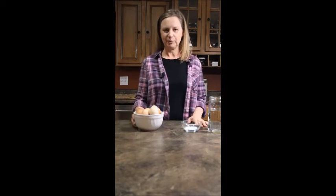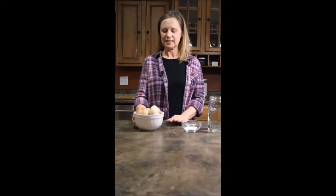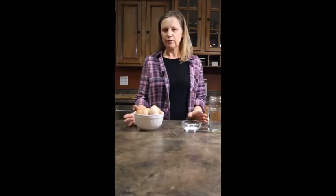Now, why would you want to preserve your eggs? Well, for us, we have a lot of hens. For a while we had over 150 hens. So during our peak season we would get a lot of eggs in the summer, sometimes more than we could even sell. But then in the wintertime, the hens would slow down on their laying, and we may not have enough eggs for ourselves and for others. So if you have your own hens, you've probably seen that. Sometimes you have too many eggs and then in the winter you don't have enough.